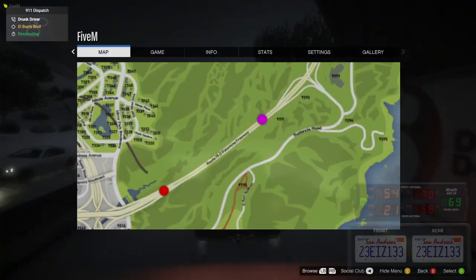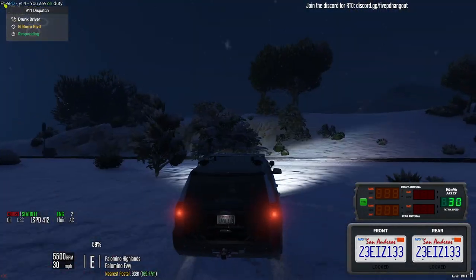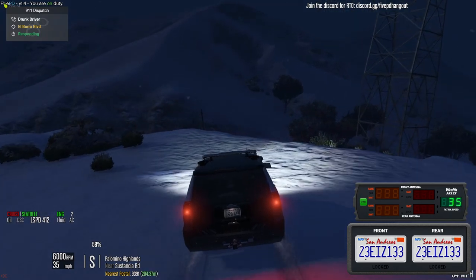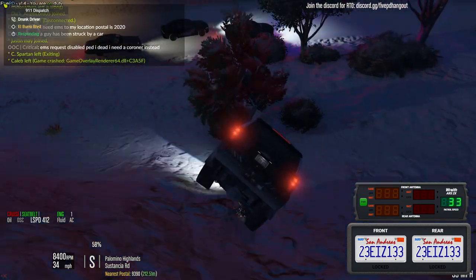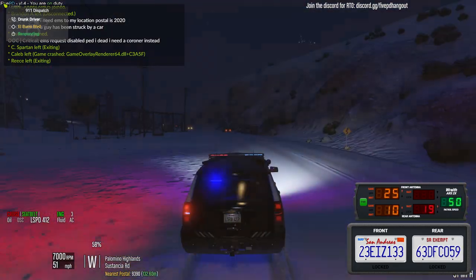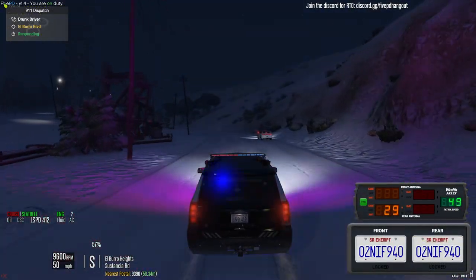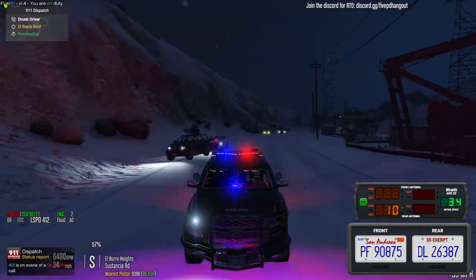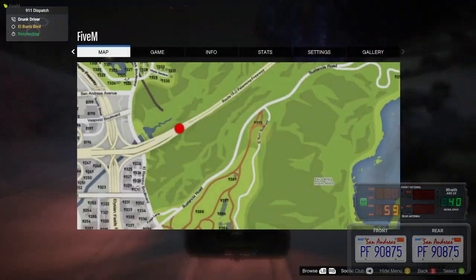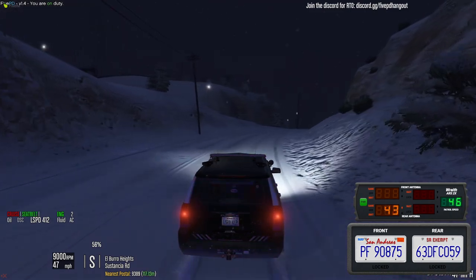So, we will just try to get there best we can. Oh, he's just driving crazy. Now, if it looks like I'm driving crazy, it's because I have been drinking. Yep. Oh, that's nice. There's another cop right there. And it looks like I lost him. Or someone else got him. Alright, I guess that's fine. I guess another player got him.